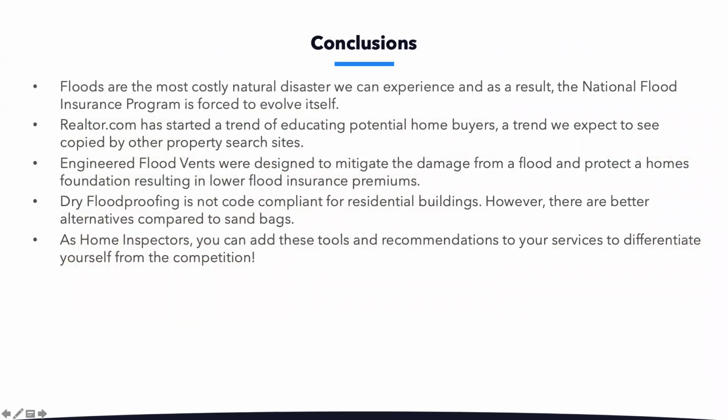All right, so in conclusion, floods are the most costly natural disaster that we can possibly experience, because floods will affect every home in that community, and floods aren't necessarily going to stick to just one community. You have a hurricane, you're talking about dozens of communities, or at least multiple states. So the National Flood Insurance Program was forced to evolve itself. As a result, you have people like Realtor.com starting a new trend of educating these potential home buyers. And this is a trend that we expect other home buying websites to start enforcing.